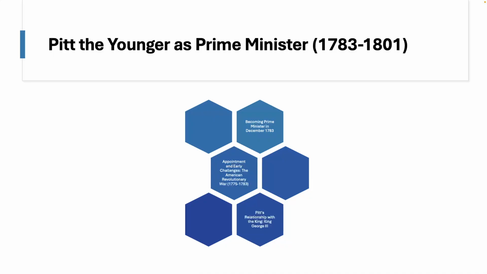The king therefore trusted Pitt and allowed him to maintain authority, even in times of national crisis, and we'll think about these crises as we go on. One such example is the numerous Napoleonic wars against France. We also see that this trust is tested in the late 1790s, particularly when Pitt faces internal opposition, and King George III starts to go through a period of bouts of mental illness, which creates further uncertainty.